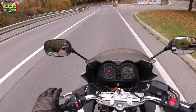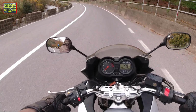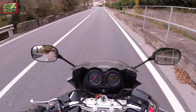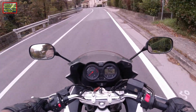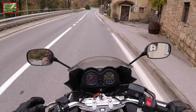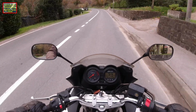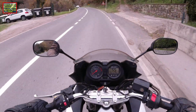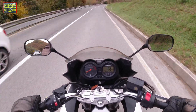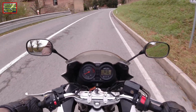Some words about the gearbox. It feels smooth, and it is very easy to change gears. No problems whatsoever with the gearbox. This bike has already 74,000 kilometers on the dash, and everything works just like it should, so no problems. I have to say that the gearbox, it's not the quickest, but it's very smooth and very precise. This is a 6-speed gearbox, and nothing bad to say about it.